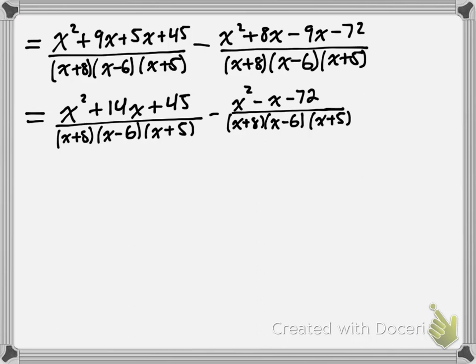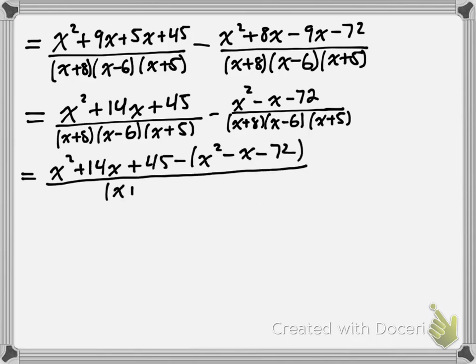Okay, so now that we've fully expanded the top, so we have a common denominator, at this point, if we were talking about a regular fractions question, you could pretty much just add or subtract the numerators and put it over the common denominator. And that's exactly what we're going to do here. Okay, so since this is a subtraction question, we're going to be subtracting. If it was an addition question, of course, you would just add, right? But what we're going to get is x squared plus 14x plus 45 subtract x squared minus x minus 72, right? So we subtracted the two numerators, and we're putting that over our common denominator.